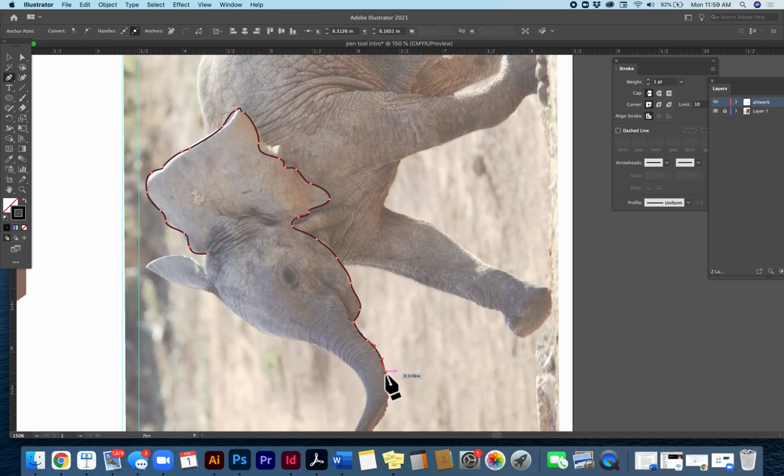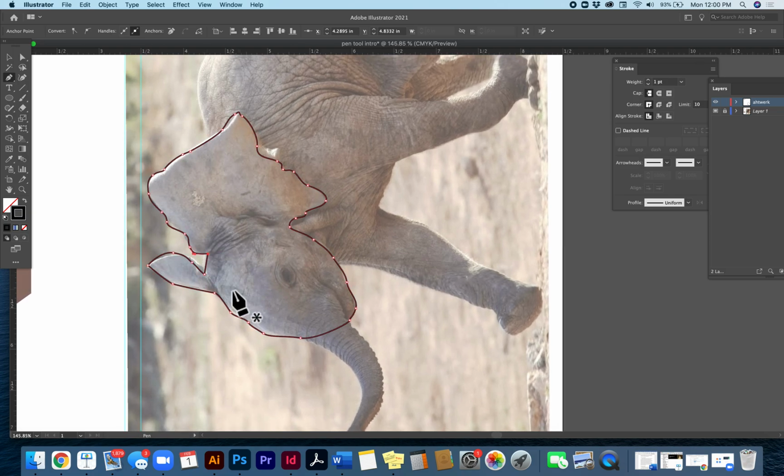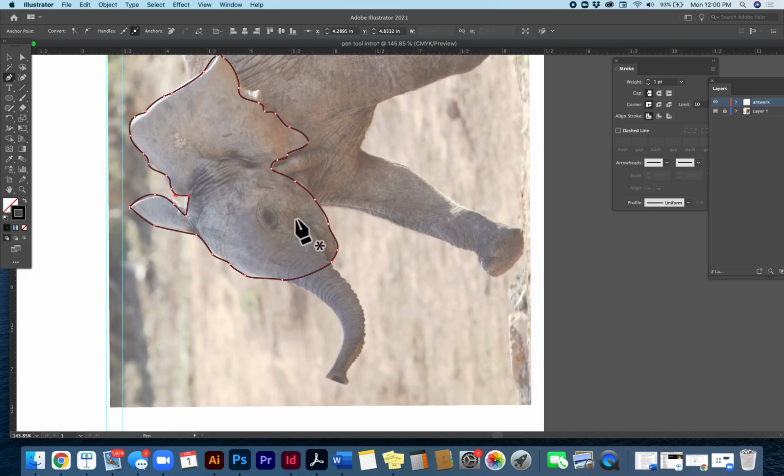I'm just going to make his whole head as one shape. Actually, wait, let me undo that. What I'd probably do if I was going to really make this an illustration is I would make this head shape. I always like to think of Illustrator as working with cut paper. So this is kind of one layer, as I would make his main part of his head and his ear and everything. Say I wanted this all to be the same color of gray, elephant color.